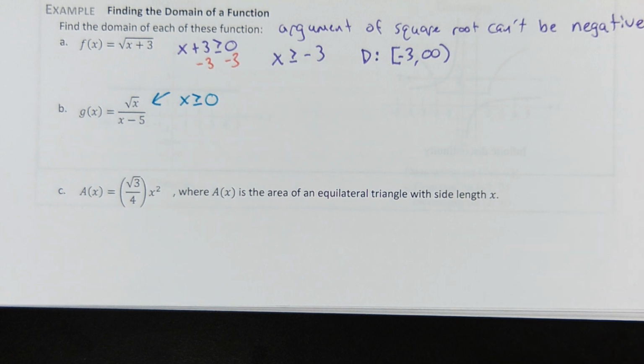But there's more going on here than just a square root bar. There's also a fraction. Fractions come with their own rule. One very specific rule. I'm still trying to learn names, so I'd like a new volunteer to tell me the one thing you have to remember with fractions. What's your name? Kate, what do you got for me? The denominator can't be 0. The denominator cannot be 0.